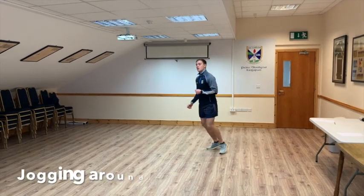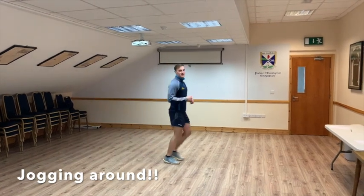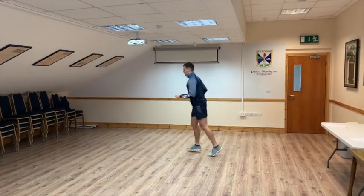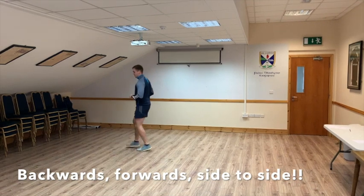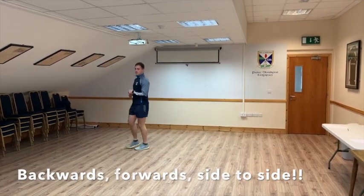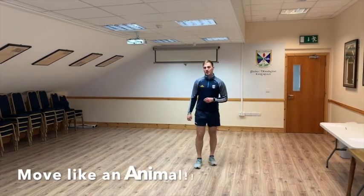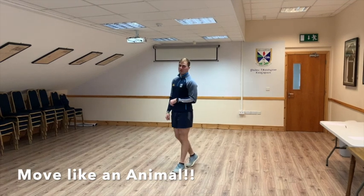The first one I'm just going to get everyone jogging around on the spot, moving over 5 or 6 steps for 10 seconds or so on the move. Now a wee reverse into it as well. Ok so we get well warmed up. We do a couple of animal movements like we done last week so we change it up a wee bit.